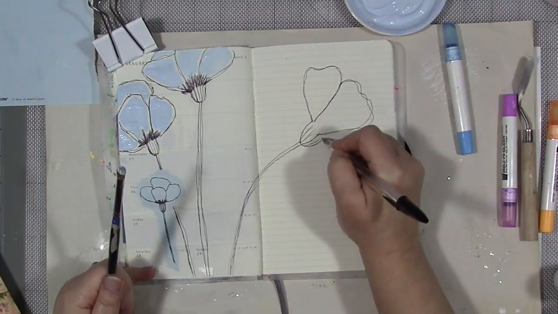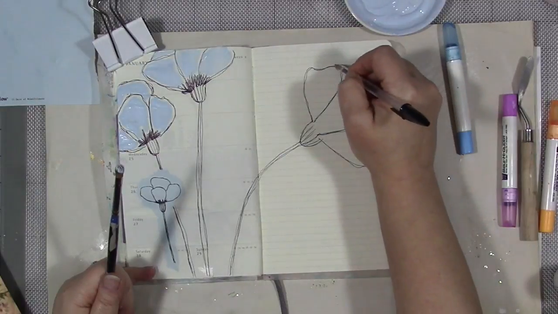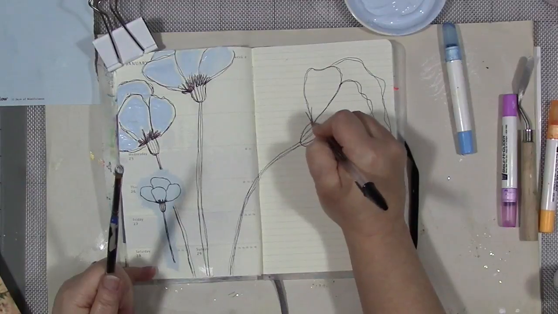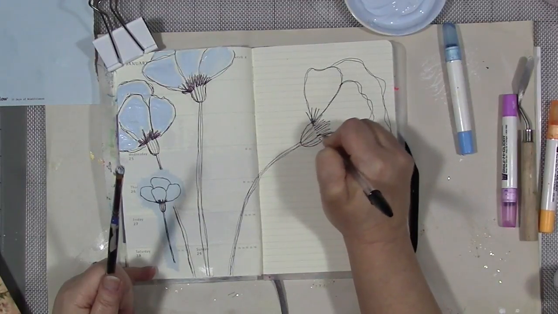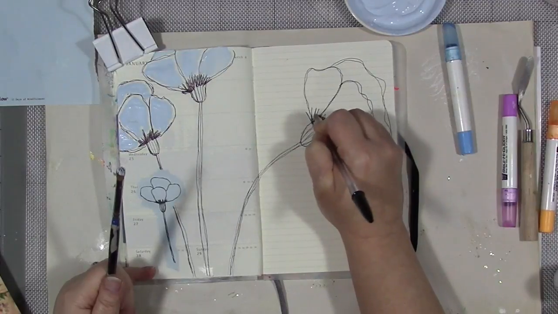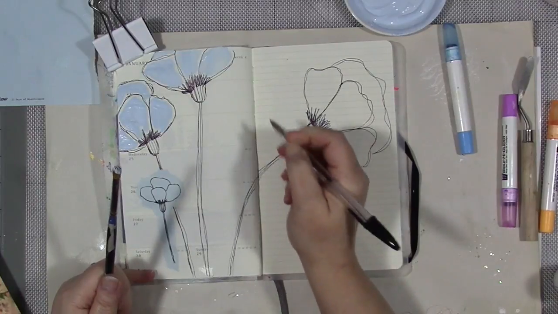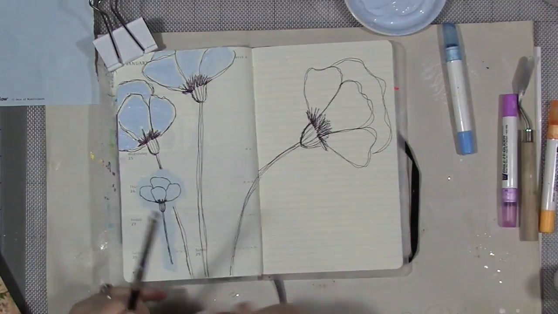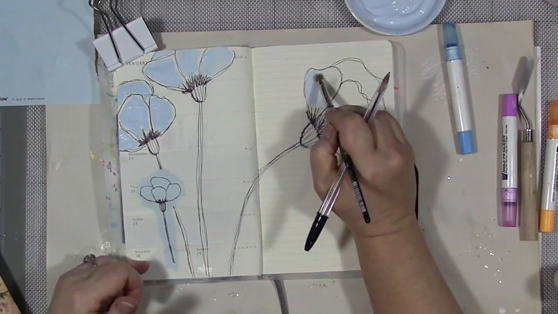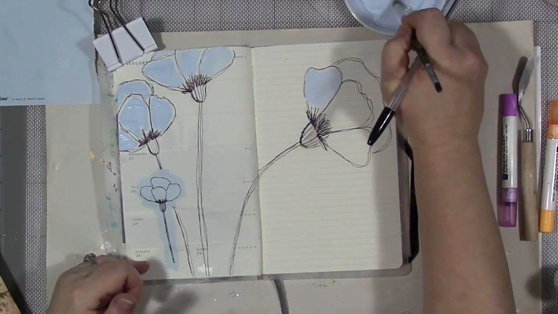In this case, because not only are the stems for the most part going that way, but the flowers are different heights. So, as they're looking at the small one, the medium one, the big one, they're traveling up the page. That's what you want. You want the eye to travel across the page, up the page, from corner to corner. Maybe dance around the page like music notes. So, think about how you can add movement to your art journal pages and how you can incorporate the idea of movement in your art journals into your work. It's really my favorite way to journal.